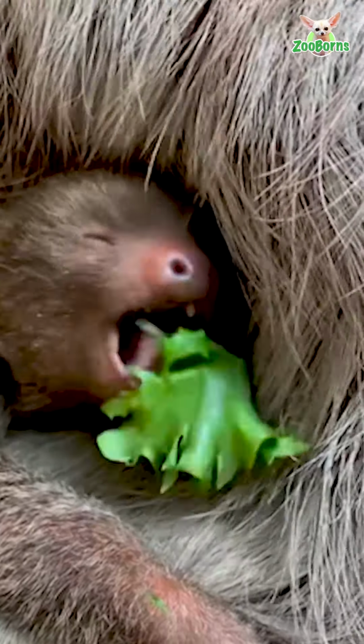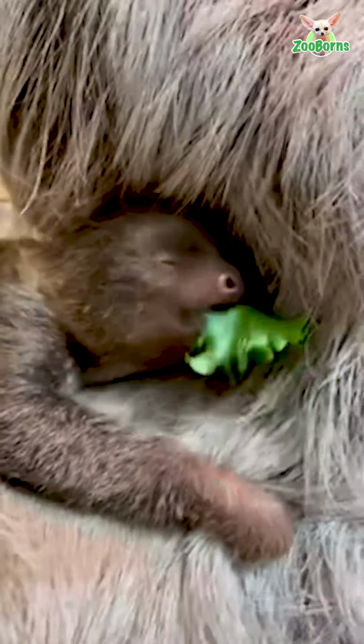So monitoring baby and mom Grizzly back in the maternity ward, we have been privileged to see it reaching some of the developmental milestones. And it's hitting all of the same markers you would expect to see in the wild because it's continuing to learn from mom, which is so important. These are also a little bit harder to catch because sloths sleep up to 20 hours a day. So seeing that curiosity and that tasting of food, the learning to explore in between all of those nap times has been an extra special privilege.